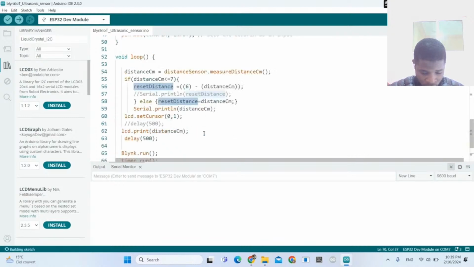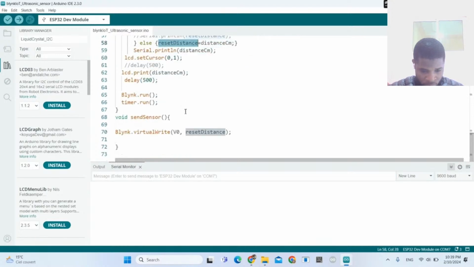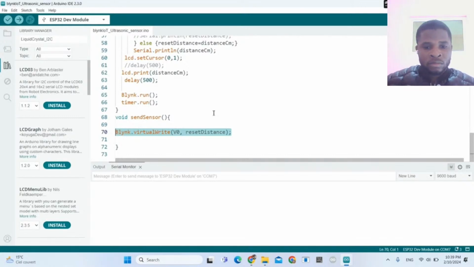Now I think here, the Blynk virtual write is taking the reset distance value and saving it inside of V0.